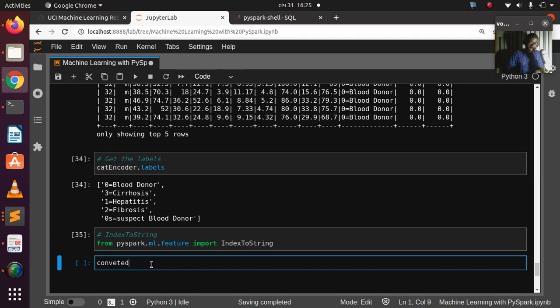So let's do this, let's say converter for the category column. So I'm going to go with my IndexToString, and I'll pass in the input column. So this input column is going to be the new one that we had, which was the target, because that's what we want to convert. Then the output.